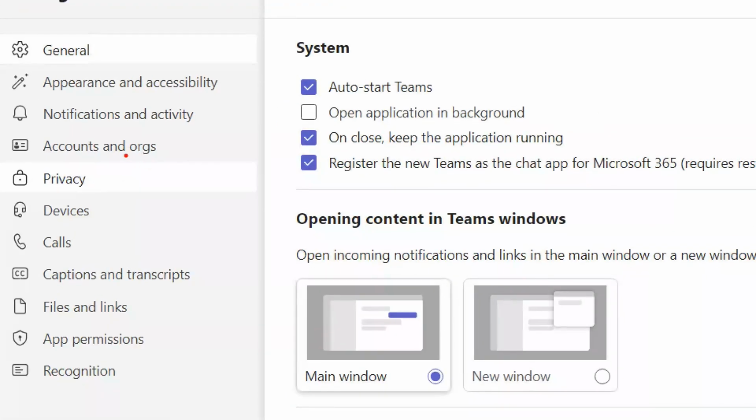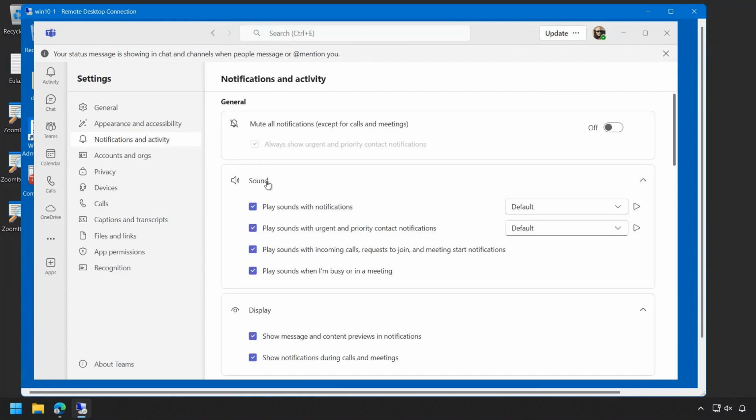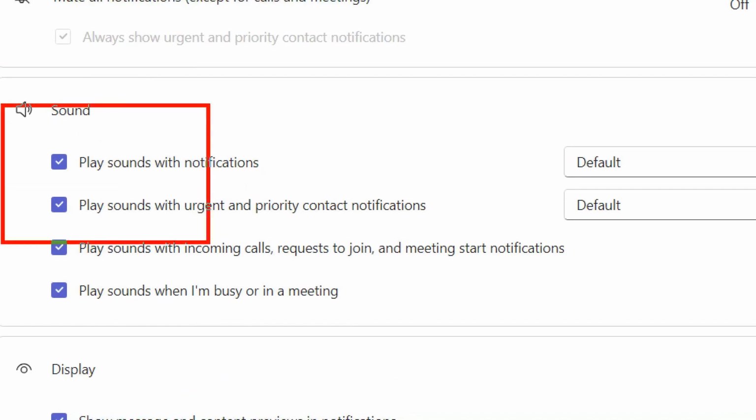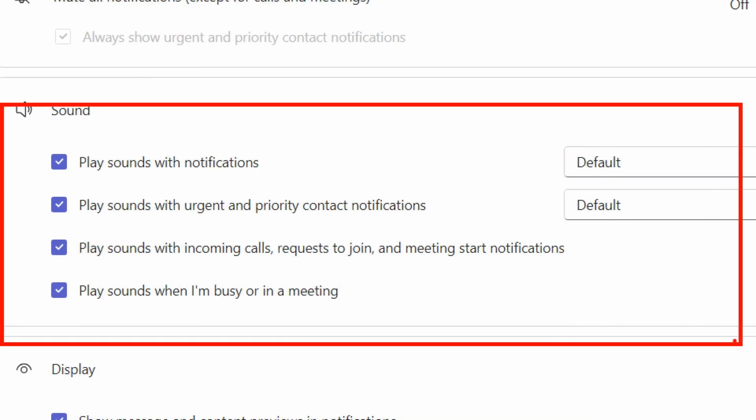The one I really would like you to focus on is this one, and we're going to have a slide for this, notifications and activity. This is where you can take full control as a user of Microsoft Teams of when Teams is letting you know that something Teams knows about has happened.